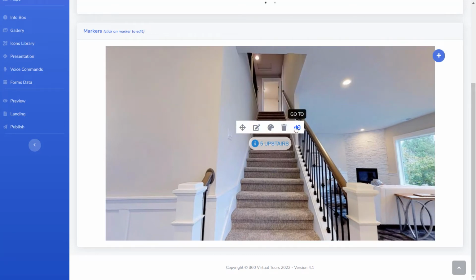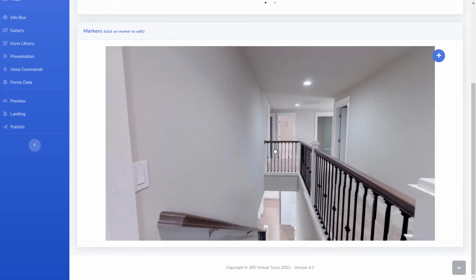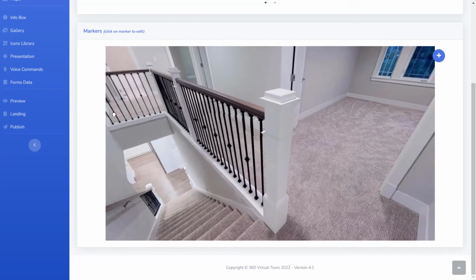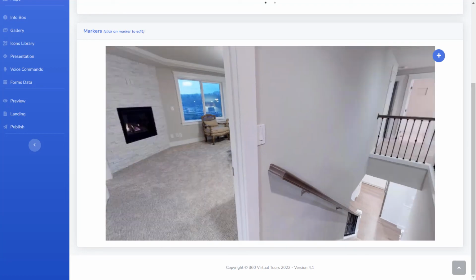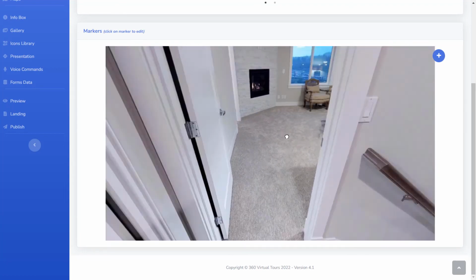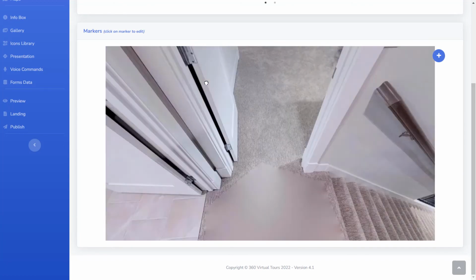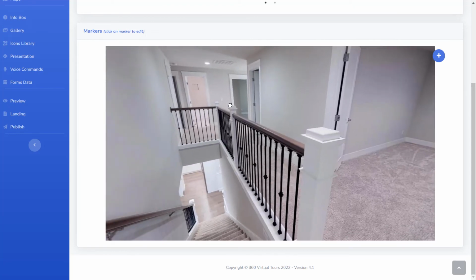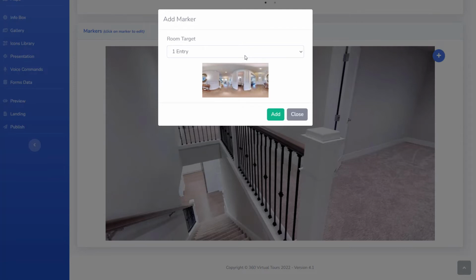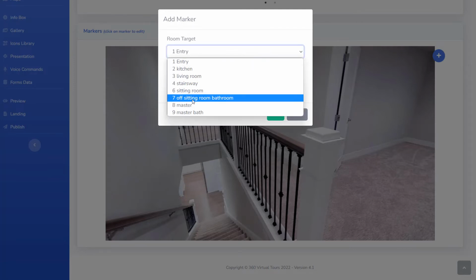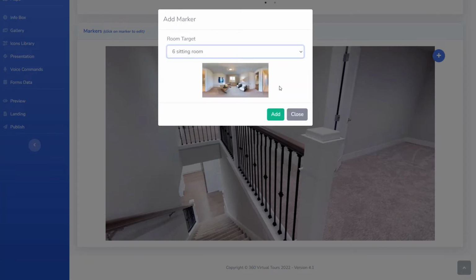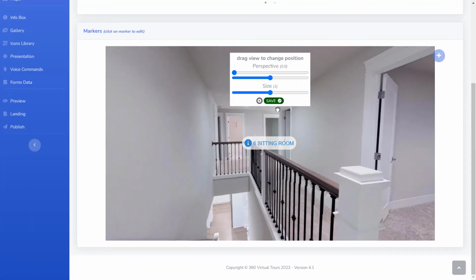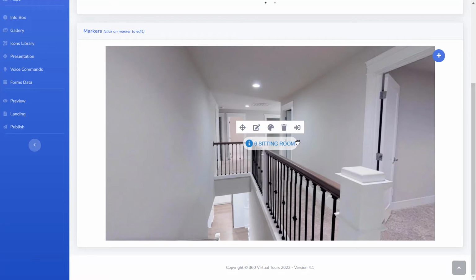Now, if we go upstairs, we're up now, from the bottom to up here. Okay, so you see that there if they're looking at it. What we want to do here is send them over to, let's go this way over here. Let's go ahead and add them into the sitting room. Okay, so next is the sitting room, which we'll have over here. We'll go to the sitting room.